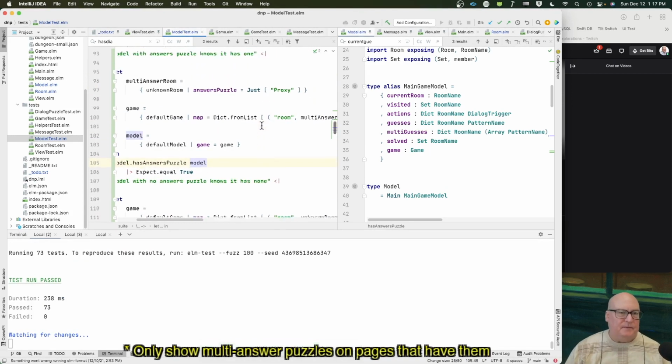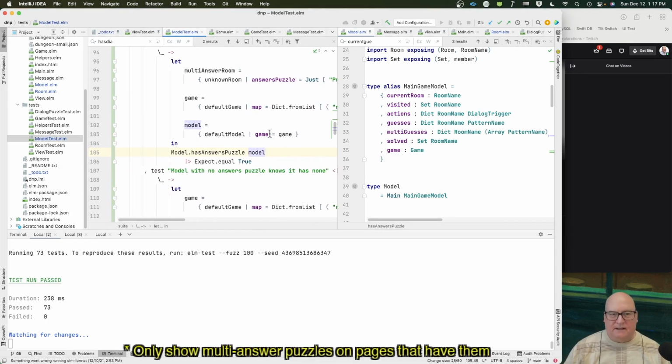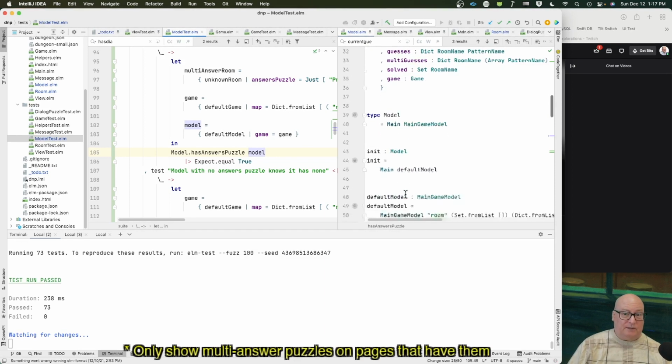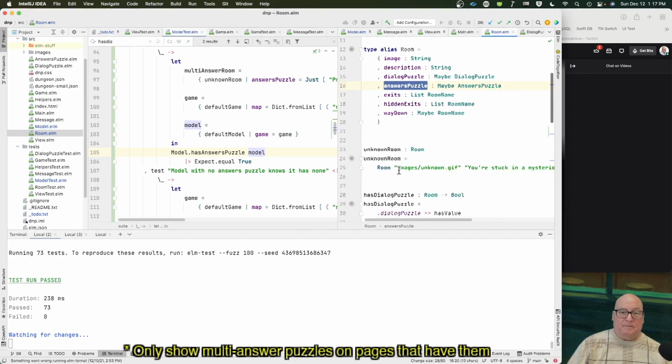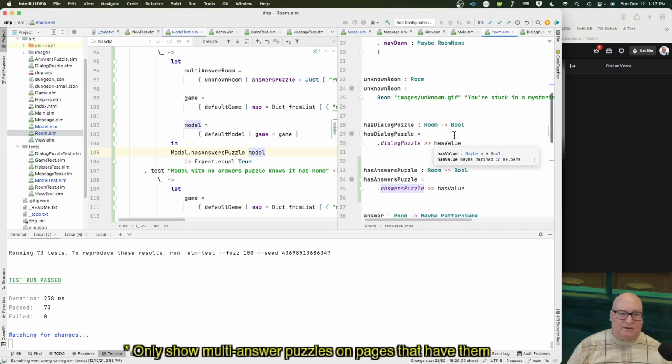Okay, test setup. And here, this is almost a prime example, right? We're testing up at a high level, so we have to do a bunch of setup to get it, where if we were just testing at the low level and we trusted room, a test for this is really just set up an answer puzzle both ways and check it, or set up a room both ways and check it. But the benefit here is I'm checking the intermediate levels all work. So I don't know, a little bit of a trade-off.